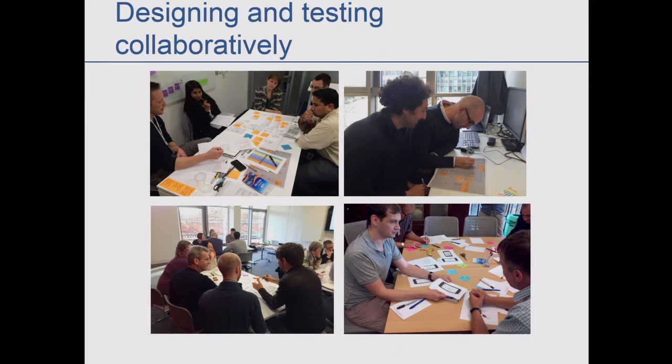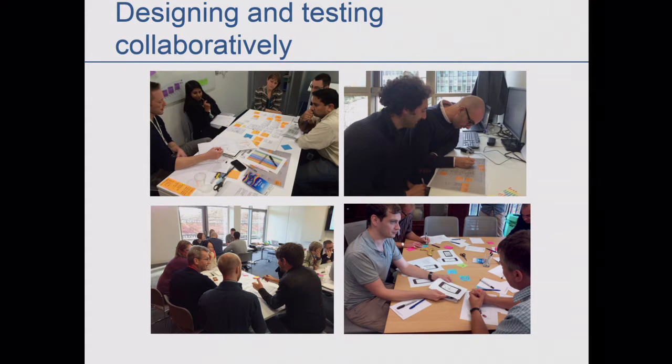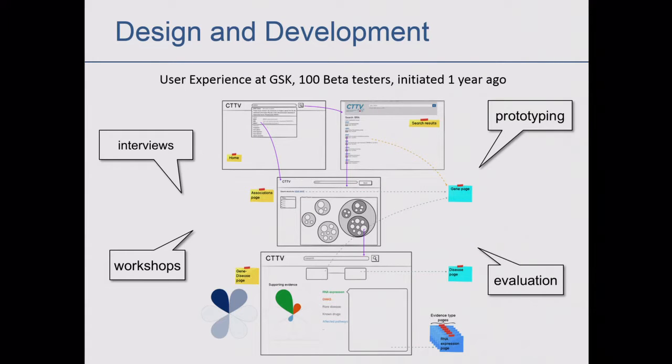As I said, the key is to get this driven by the users. So the approach we use is to design and test collaboratively with the user and to find out what they want. Does it work for them? Here you can see a number of the testing sessions that we've done. People drawing on things that look like an iPad or an iPhone: how should the display work? And then we do a number of different interviews, workshops, prototyping, and evaluation to try to get the workflow through the platform right. And it's been a great help to have 100 beta testers in GSK who've been working on this at various times, giving us feedback on how the platform has evolved.